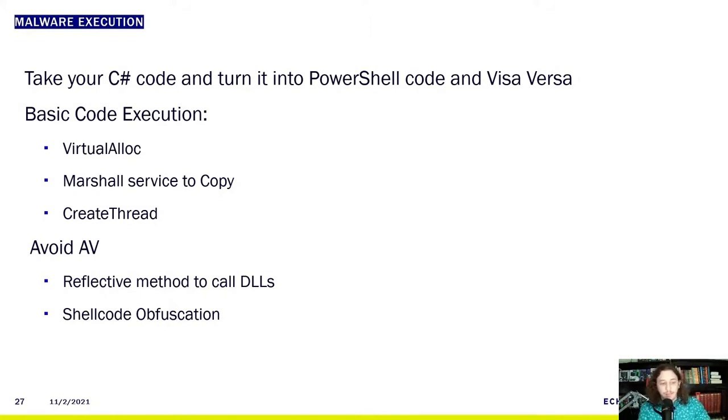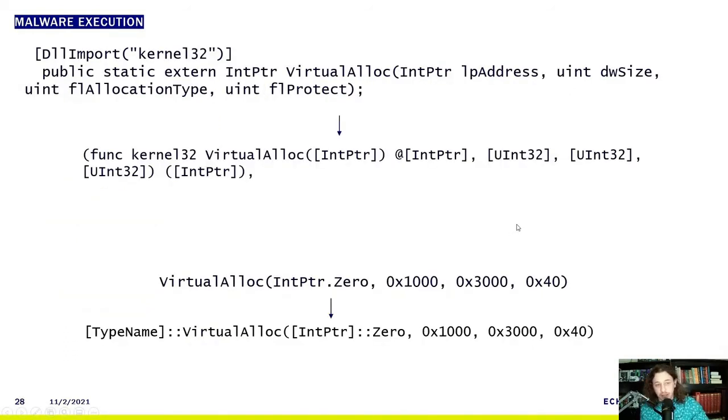You need a way to be able to reflectively call your DLLs, especially because if you don't reflectively call those DLLs, it will create a temporary DLL on disk. And then, some shellcode obfuscation, which PowerShell makes super simple as well. So as far as like importing and executing your code, it's very, very simple.